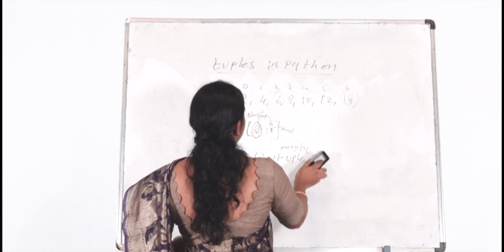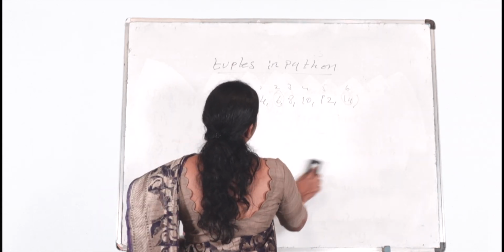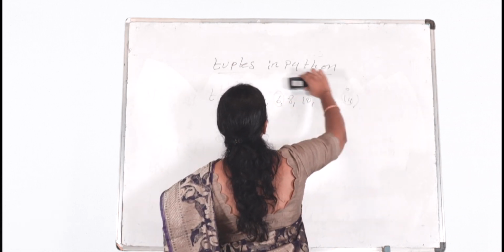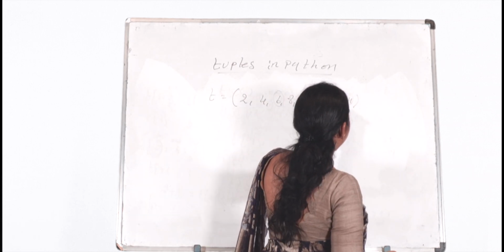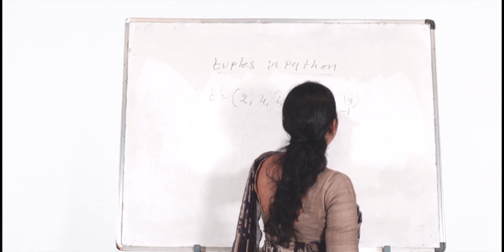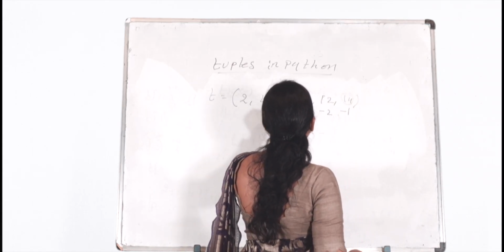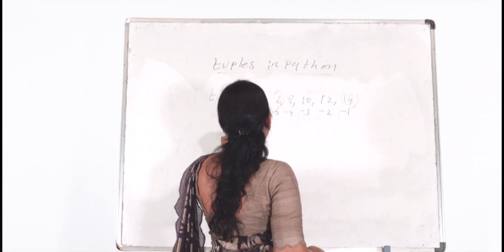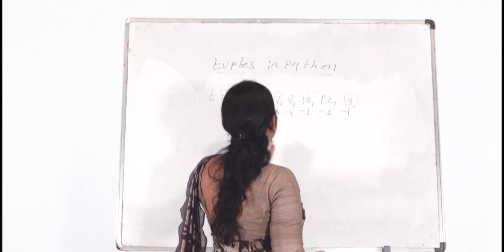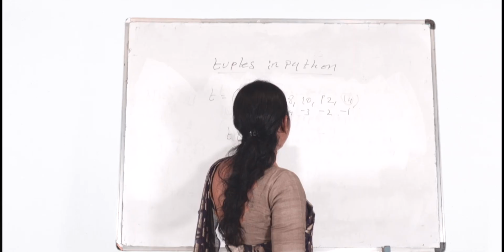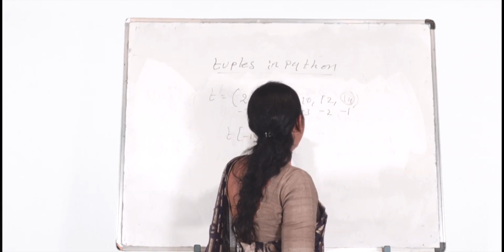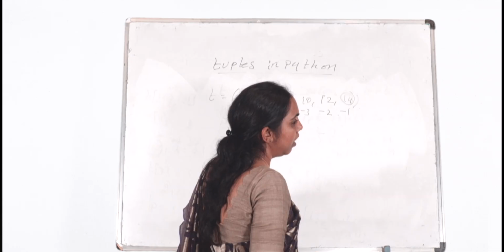This is the important thing about this one. Now we will see how it happens with negative indexing. Negative indexing starts from -1, -2, -3, -4, -5, -6, -7. When we have t of -1, we retrieve the last element in the tuple, so we will get 14 for us.